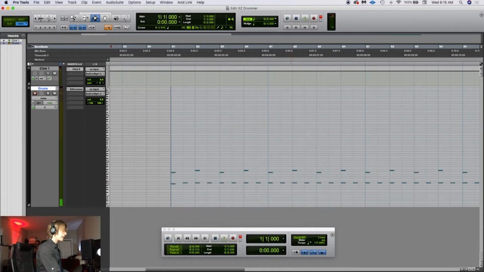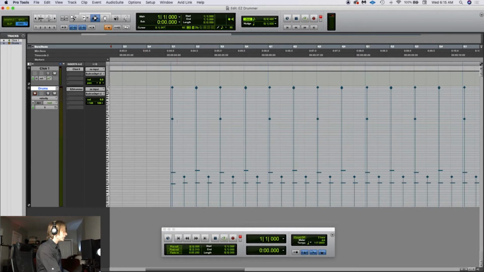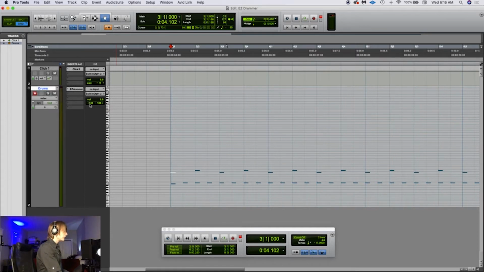You can see these are the hi-hats at the bottom. Kick, snare, kick, snare. You can actually also go to the velocity. You can adjust the volumes. If I have my hand tool of each one, if I click on that, it'll give you the level of the hi-hat, the level of that kick. If you wanted to change all of them to give it even more of a human feel, you could do that. But right now, we'll go back to notes.